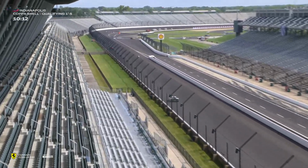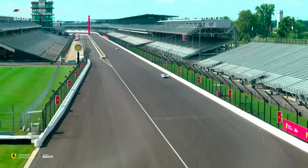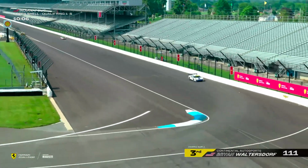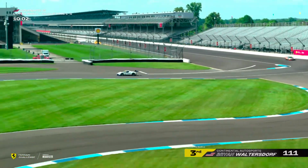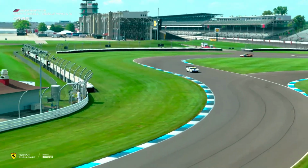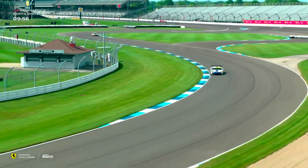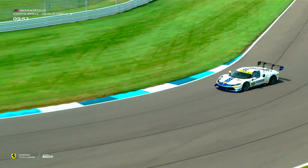Because I kind of want to see the fight back, Tony. I love the idea of the championship leader going, I'm going to skip quali. You know, I'm a family man. I'm going to start from the back of the pack. We'd like to see a fight through, wouldn't we? Yeah, but it's not an easy call, because all our drivers are fighters and they have the racing spirit. And he's championship leader. You don't want to get to the end of the year and go, oh man, I wish I'd done quali in Indy.